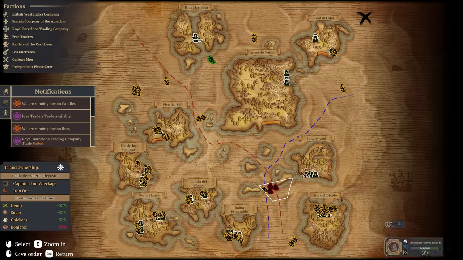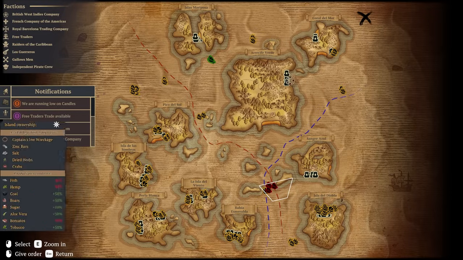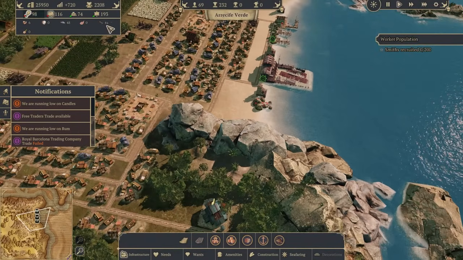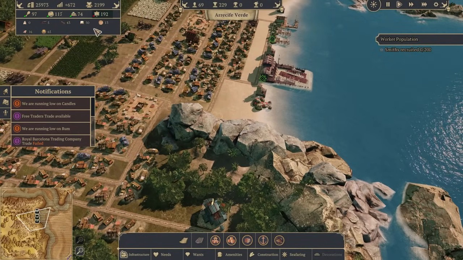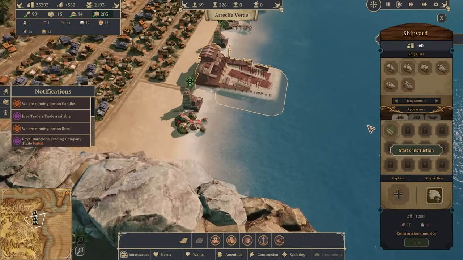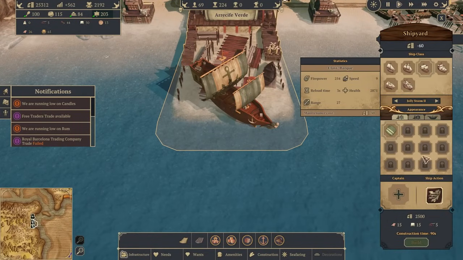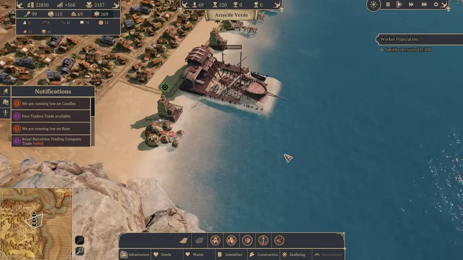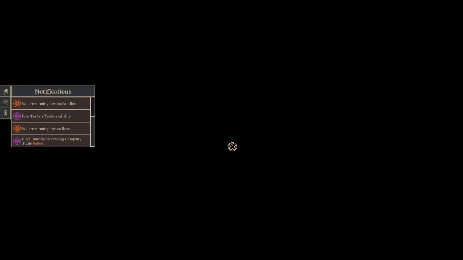Big pirate force. Wait. Can we get our ship yet? Do we have enough cannons? Where are the cannons? Yes, we have enough. All right, let's hire. Let's get this guy. He's expensive. I want a nice expensive one because I assume that means he's good. The flagship is underway.